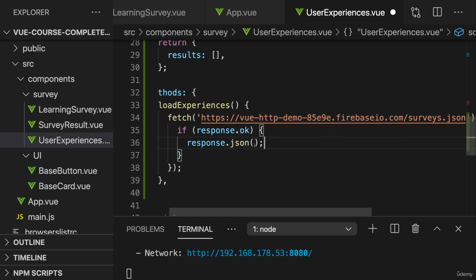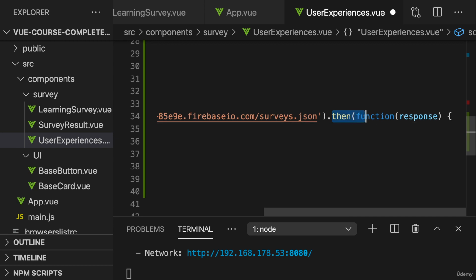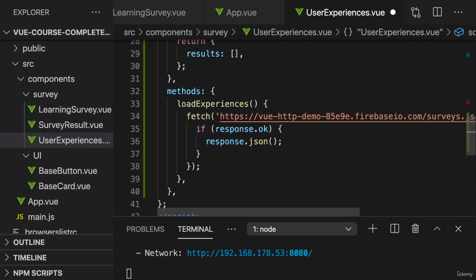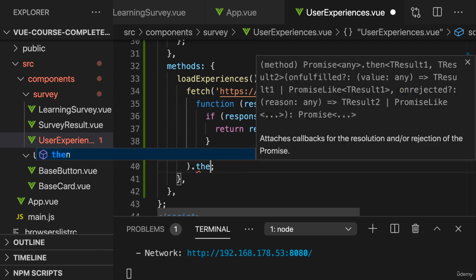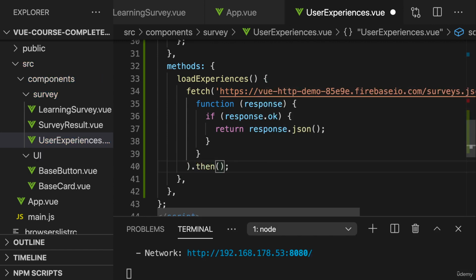Now this also turns out to yield a promise, and therefore what we can do inside of such a then block is return this response JSON call. So we can return the promise yielded by that, and we can add another then method after the first then method. And this then method will be triggered when this returned promise is done. So here we have another function, but here we'll get the actual data which response JSON yielded.